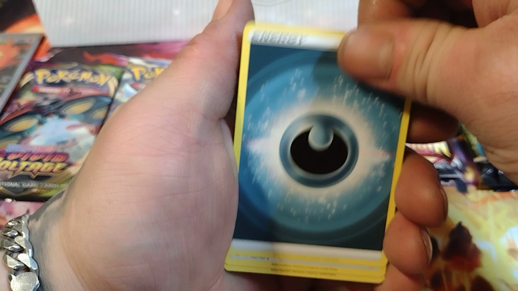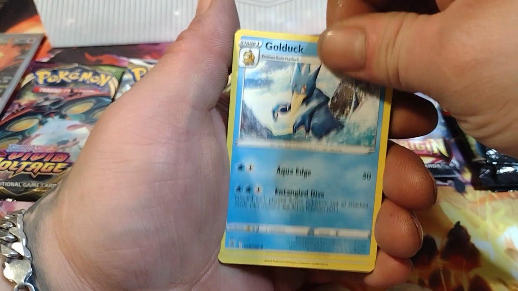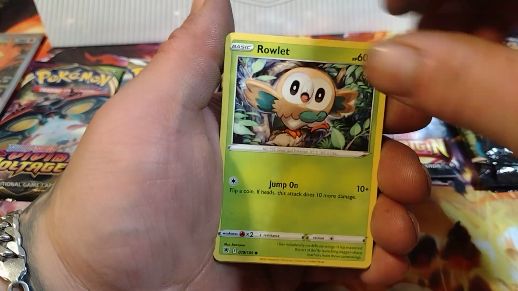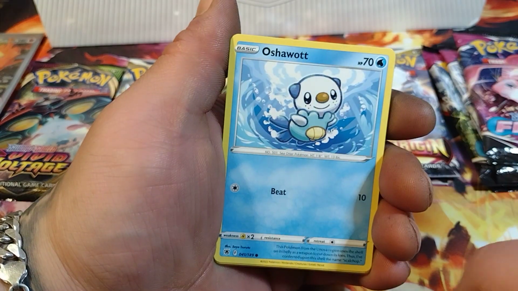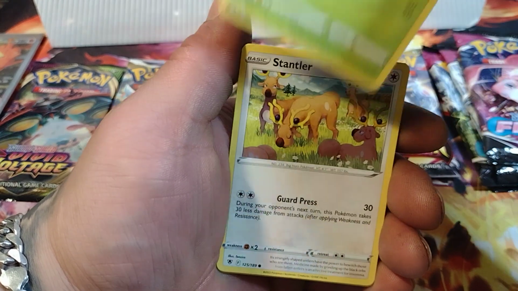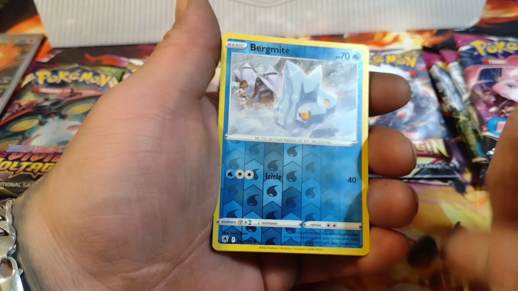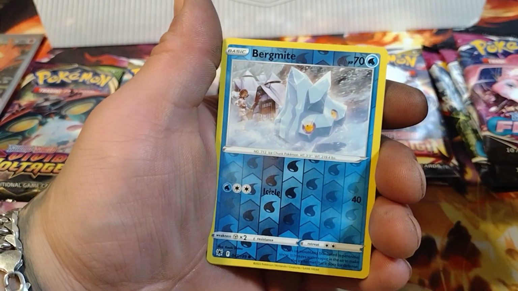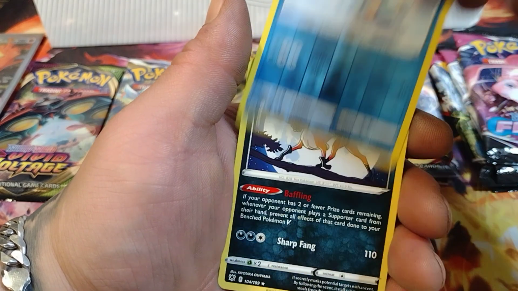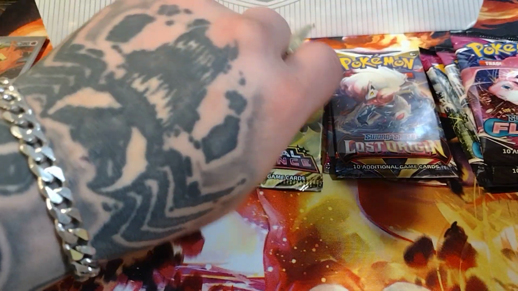Alright. Energy. Tracking Shoes. Gold Duck. Grant. Rowlet. Oshawott. Scyther. Stantler, Yanma, and we got a Bergmite. And then it's evil. Alright.